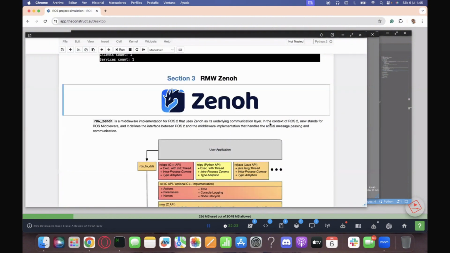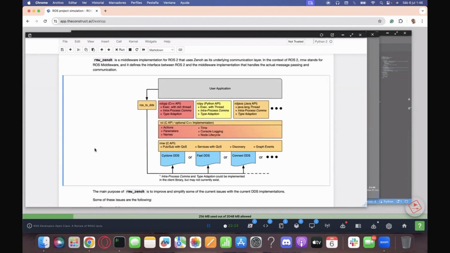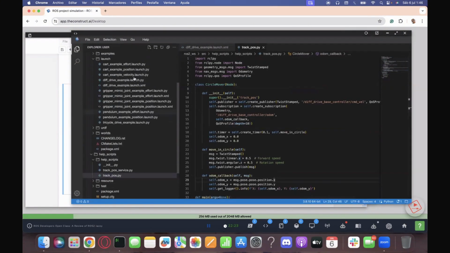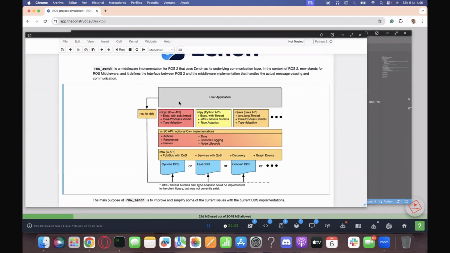If you've had some experience with ROS2, probably you are aware of the DDS concept, and you know that under ROS, there is a DDS implementation. Here I have added a basic graph which shows this a little bit. At the top level, we have the user application, which are the ROS2 programs that we create, in Python and so on.